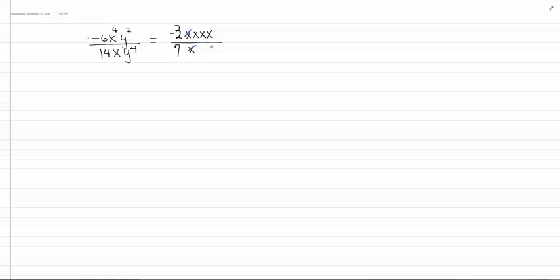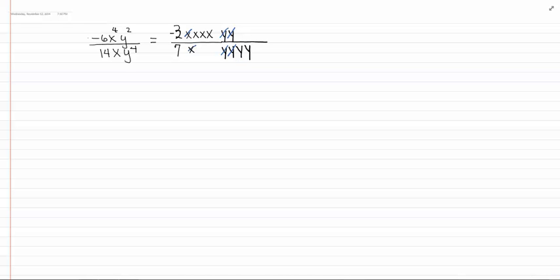top. If I do the same for the y's, and again, this works when the variable has a positive exponent on it, I can actually write down that I have 2 y's on top, but I have 4 y's on the bottom. So again, if I cancel a y for a y, 1 on top with 1 on the bottom, I'm left with 2 on the bottom.